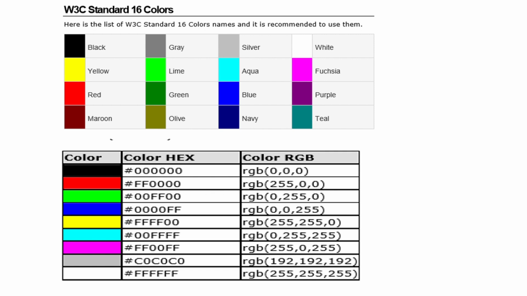So this is color by hexadecimal, and color by RGB. So now this is a short summary. So let's continue.